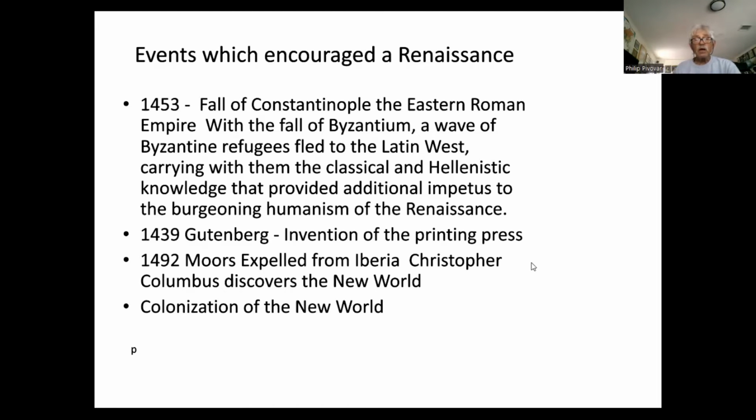Europe, as opposed to Constantinople, which is right on that Bosporus Strait. On one side is Turkey, and the other side is Europe, and Constantinople was on the European side. So this big migration of people was one of the things that triggered the Renaissance. But it happened before that.